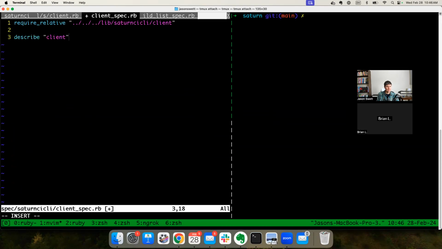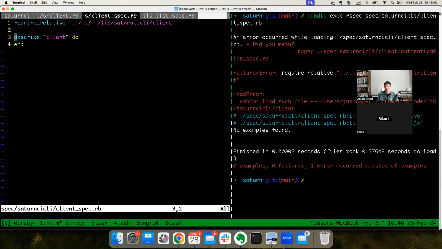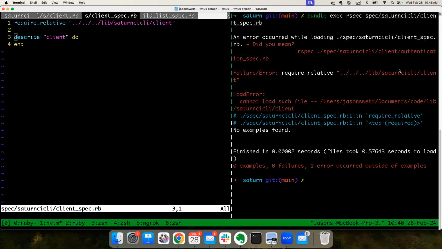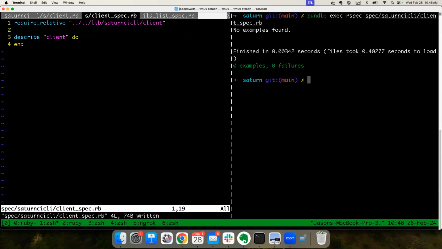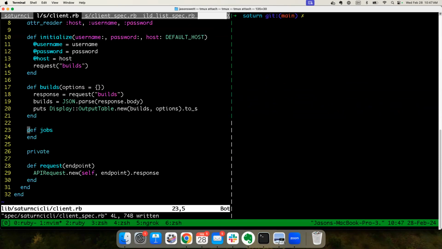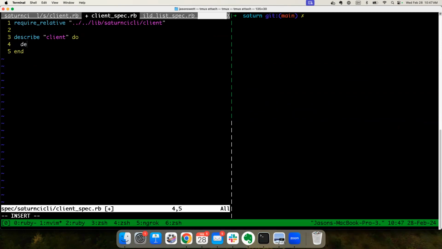Describe client do. I'm just going to run that to make sure nothing's horribly wrong, and something is horribly wrong. So let's see what it is. Cannot load such file. Oh yeah, I think I'm one directory too far up or something like that. Okay, good. Now let's make a test for this jobs method.